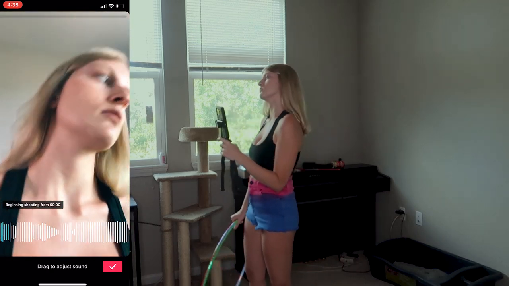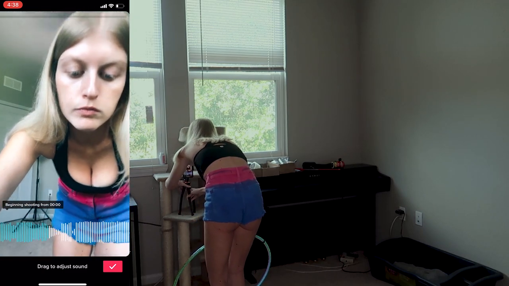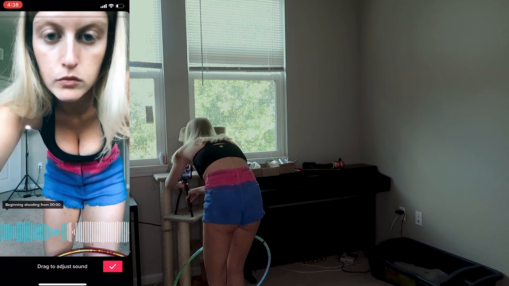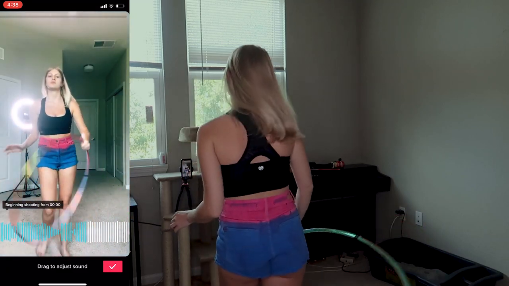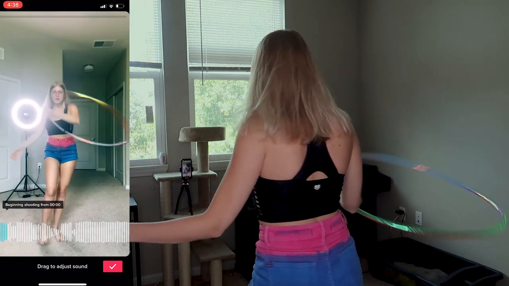So here I'm just adjusting where I want the song to begin, and then I'm just gonna put my phone down and let the song keep looping and just keep playing it until I come up with a little routine for my move. And I know I'm going to do this revolving door jump through trick for the transition part, but I just need to figure out a little routine for the beginning part. So that's what I'm doing here.